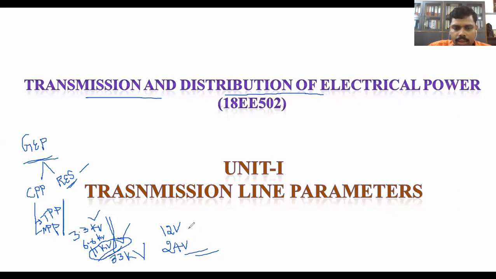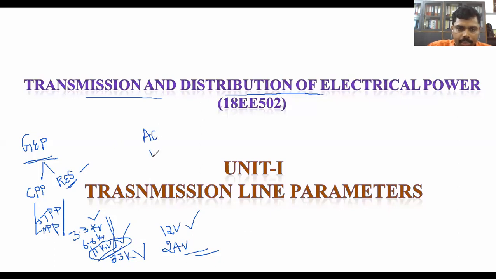This much voltage we can store, but only up to a certain limit. But in a power plant, the power generation runs 24 hours a day, 30 days a month, 365 days a year. Once the power is generated, immediately we need to send it to the consumer via the transmission and distribution lines.